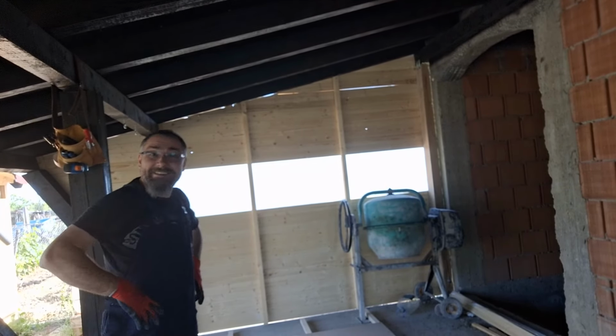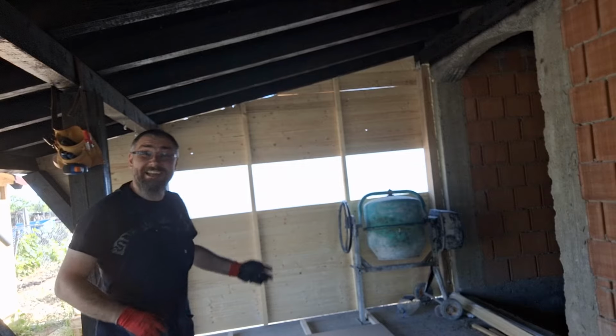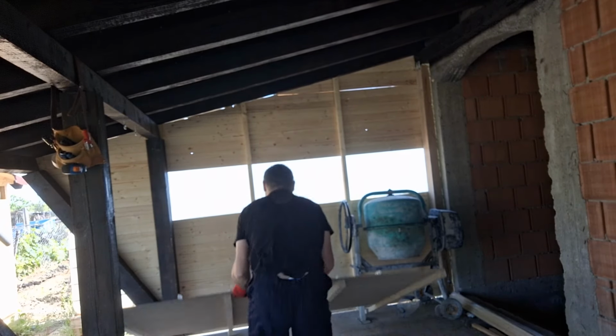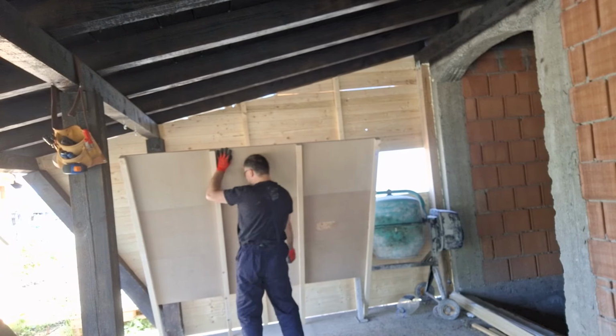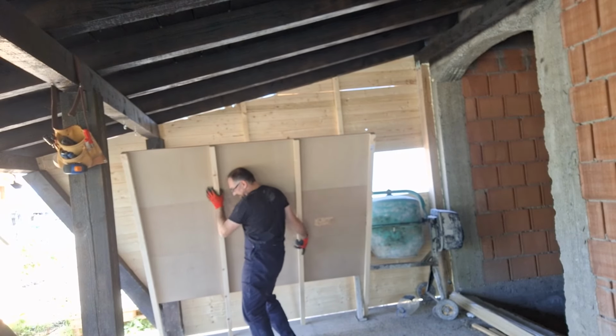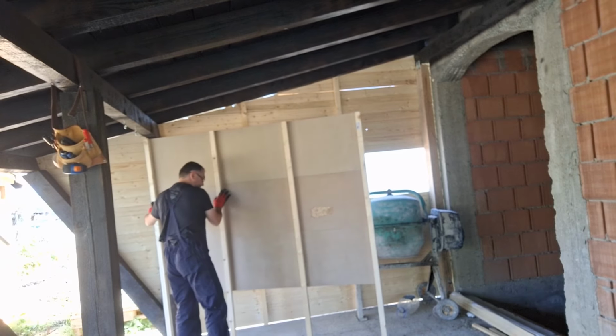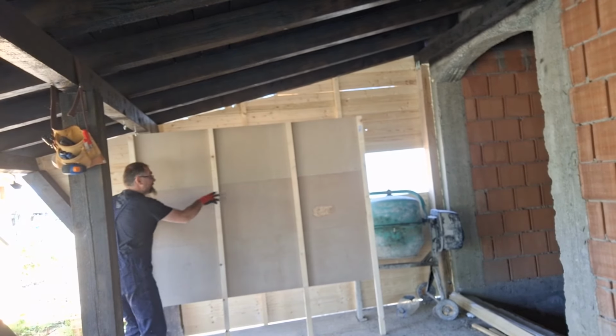Here comes another test to see if I can actually lift this thing. Okay. It is quite heavy, and I'm going to use this to my advantage.